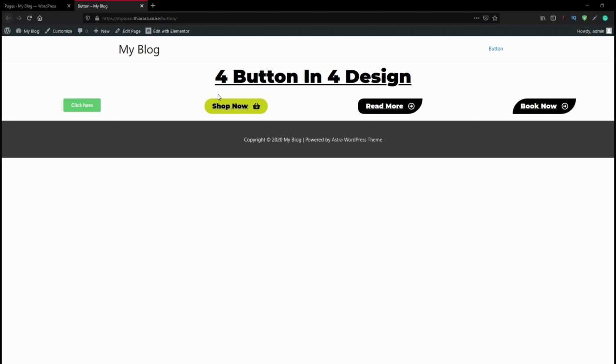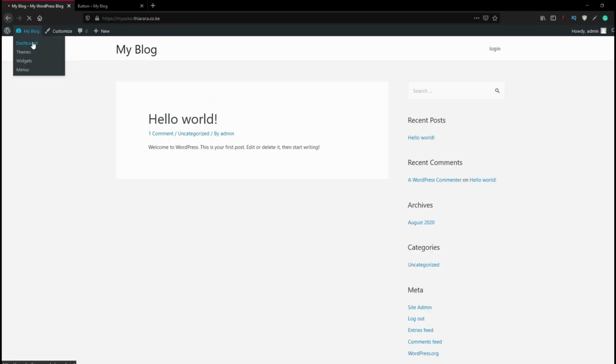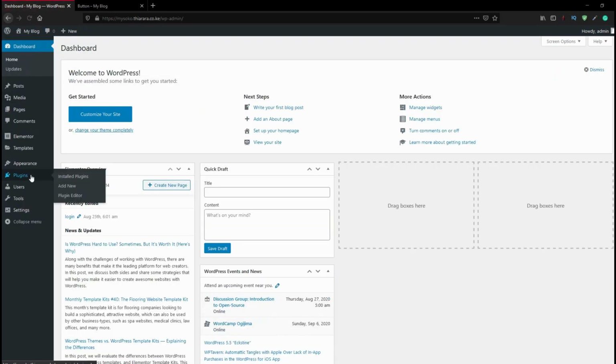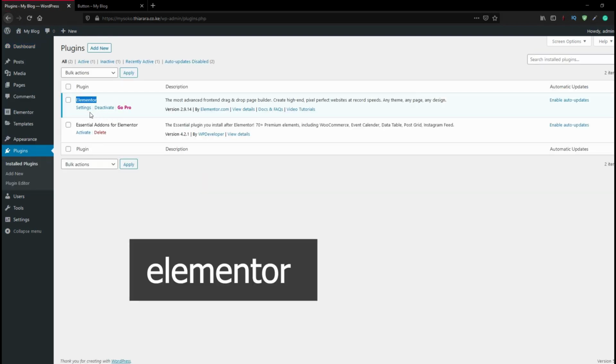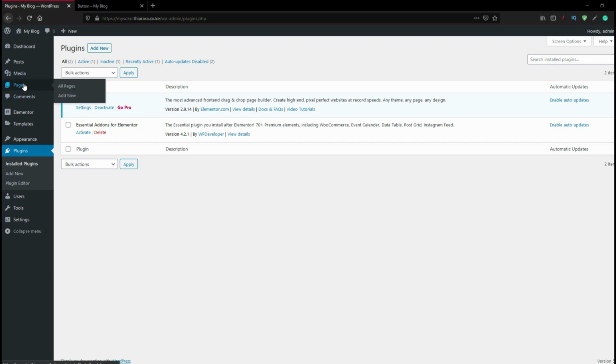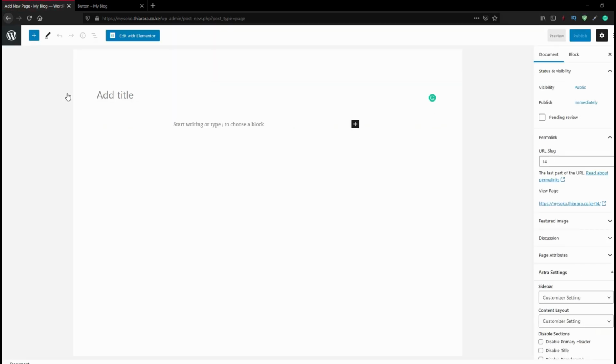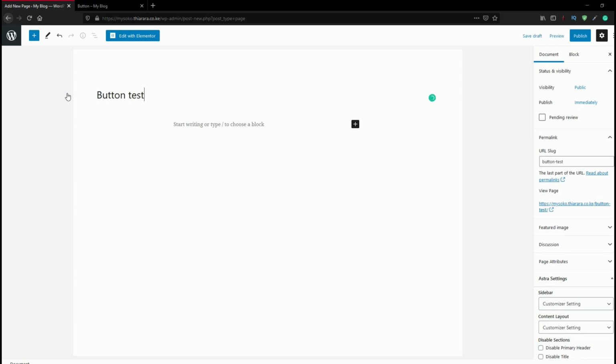Remember, you're going to use free resources, that is Elementor, a free page builder that will help us design all these patterns. So the next thing we need to do is we go to dashboard and we scroll to plugins and see the plugin that we are using. We are using Elementor free page builder. The other thing we need to do is we go to page and we add a new page that we are going to use for this tutorial. I call it button test and I save it.